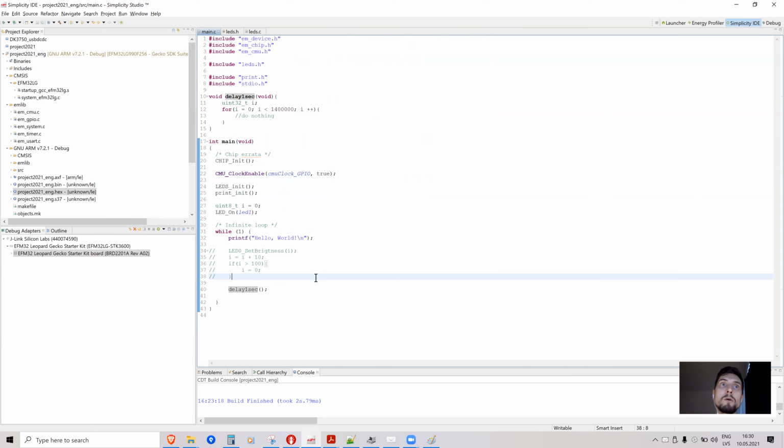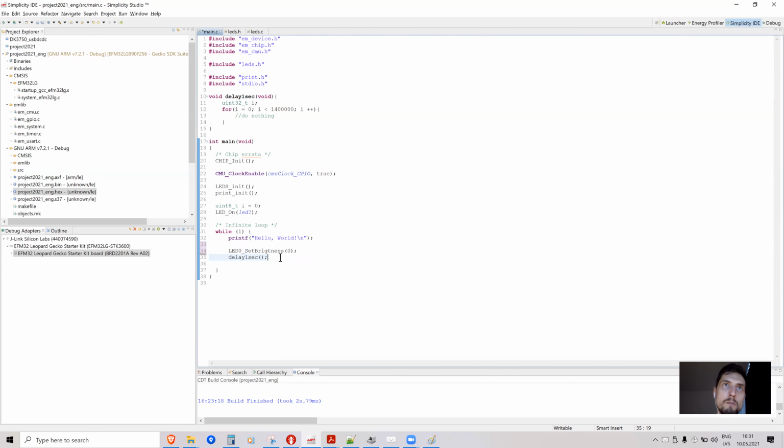So now in the main code, we need to check that everything works. So let's do it this way. We call printf hello world. And then we want to, for example, first set brightness to 0%, LED 0 set brightness to 0%. And then we want to delay 1 second.